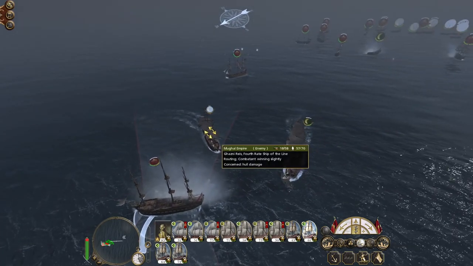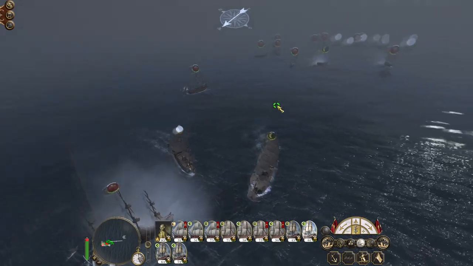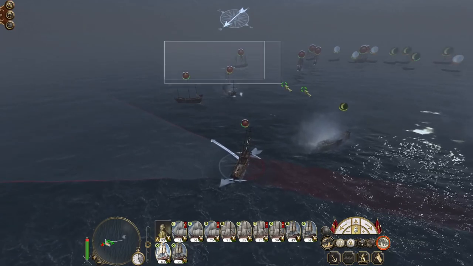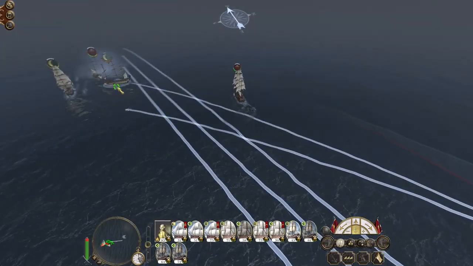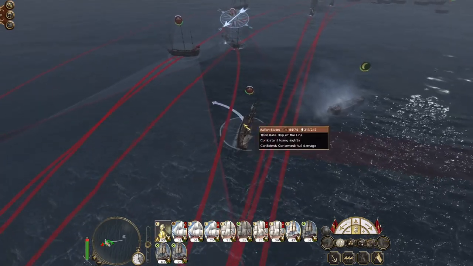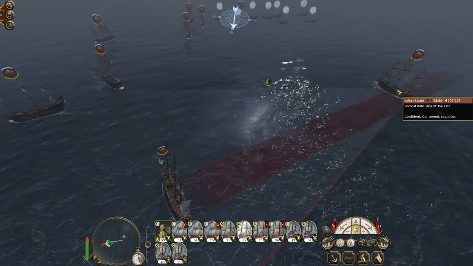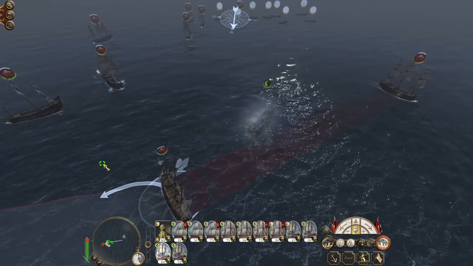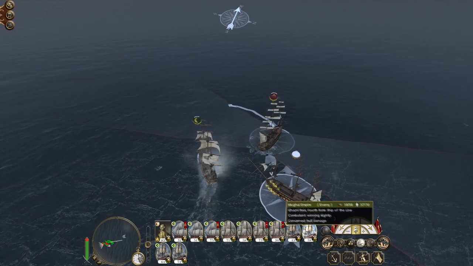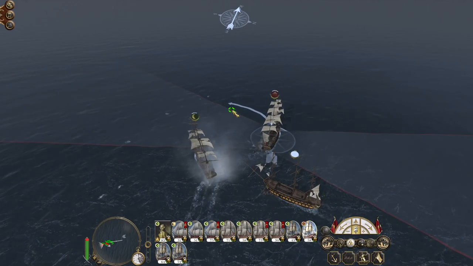So let's keep pivoting. Fourth rate is routing, so if we can get some hits on her, she will surrender. All of you guys after the third rate, that max sail. I think you have to focus on this one. So I want to turn left. Good, the fourth rate surrendered. Switch to round shot.